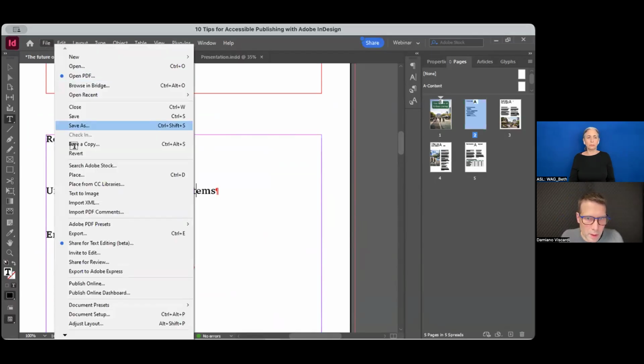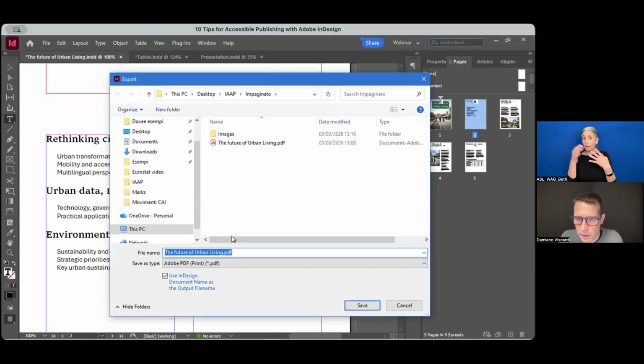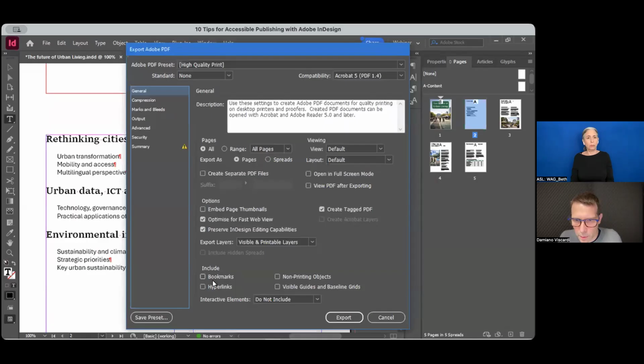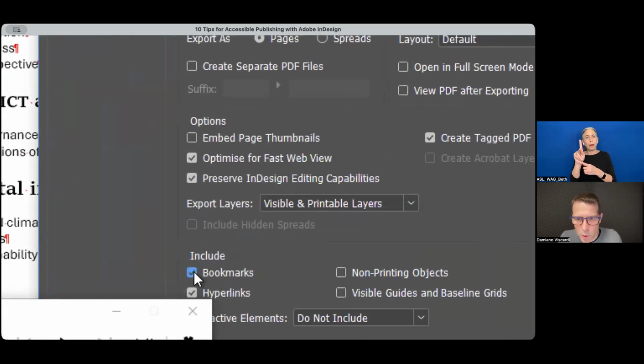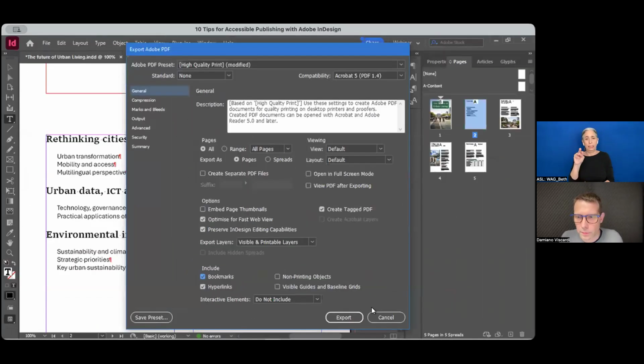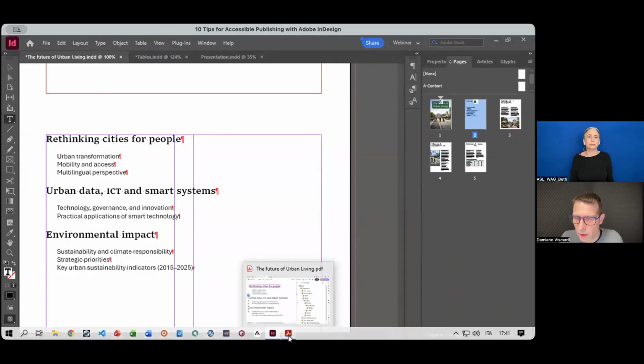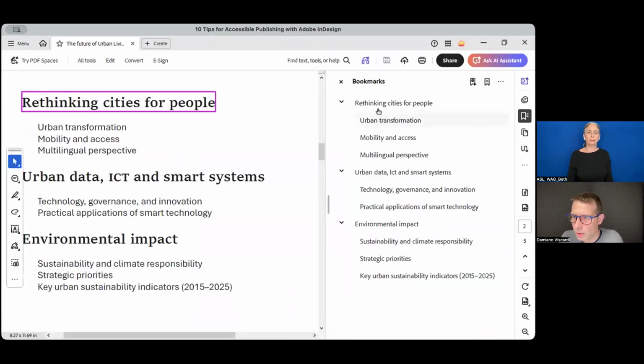There is also an option during export, a very important option, that lets you include bookmarks. And bookmarks are essential for quick navigation of the document and are generated automatically from the InDesign table of contents. I'm sure you know the bookmarks in the PDF.